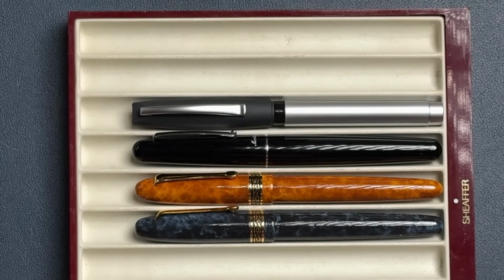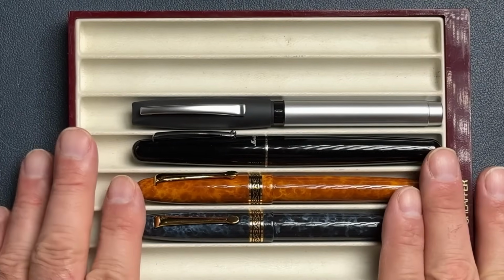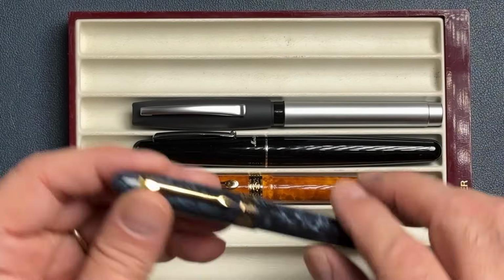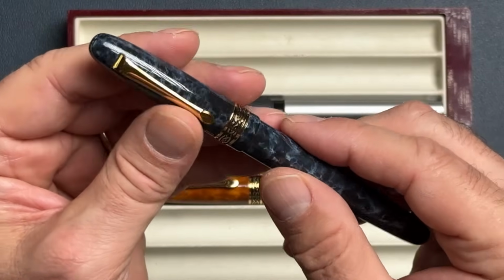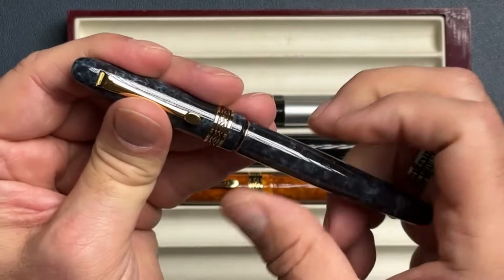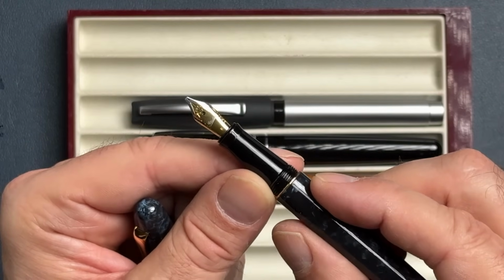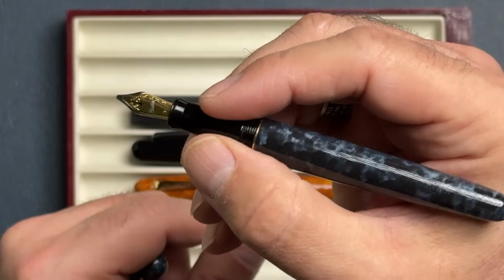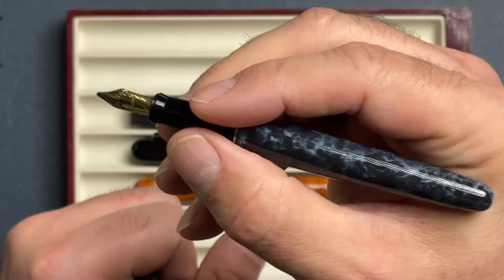Okay, for my 3-pen resurrection, I have chosen 3 pens. You see 4 here, but 2 are actually the same model. The first one is this Italix Parsons Essential, I believe is the way they named this pen. Very nice acrylic. There is some metal in this pen, but those Italix nibs, I've got to tell you, they have different grinds. It's really too bad. I can't find them anymore. I think Mr. Pen is gone and doesn't exist anymore, which is really unfortunate.